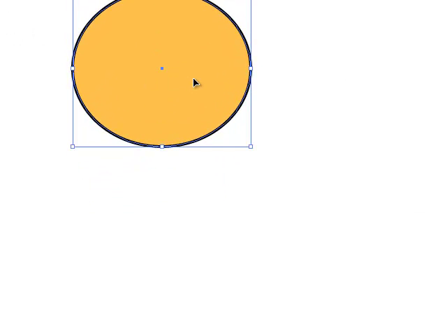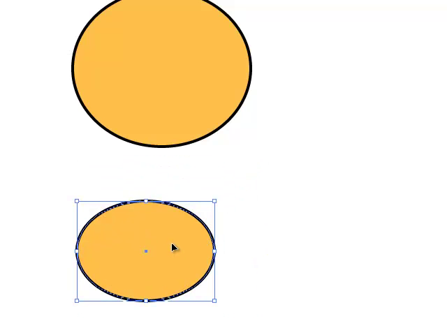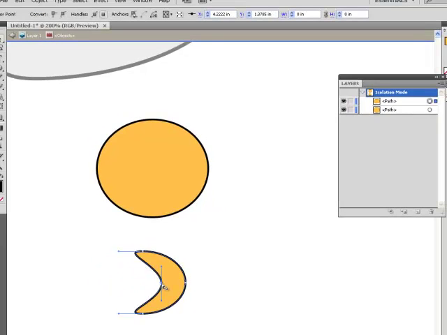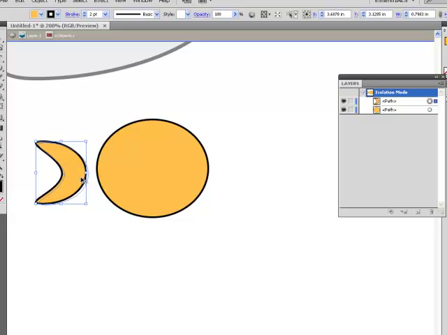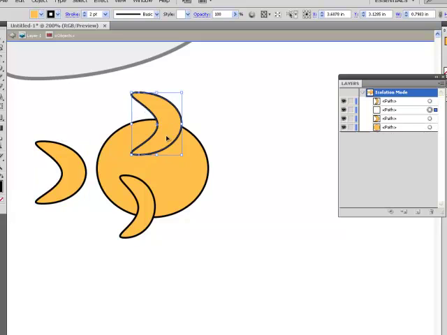So I'm going to use Alt and drag a whole bunch to make extra shapes. I'm going to Alt drag this over, and what I want to do there is make the tail. A couple of ways I can make the tail. And just to keep it simple for now, I'm going to choose this individual point with the direct selection tool, and make it sort of fish shaped. And I'm going to Alt drag the heck out of that one to avoid the trouble of making it again. And let's Alt drag it again to make the top fin.